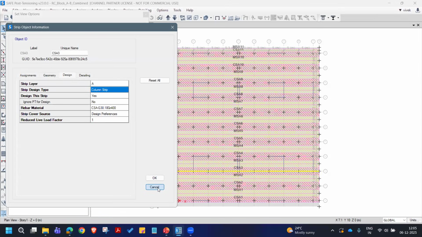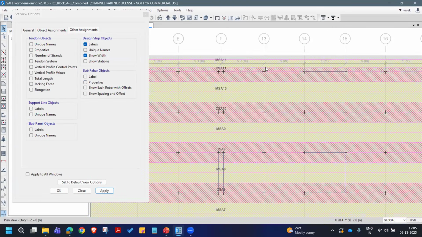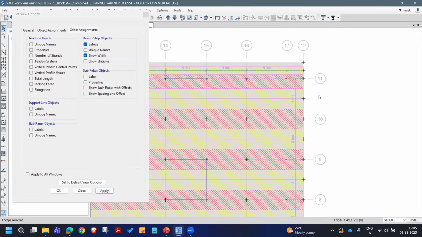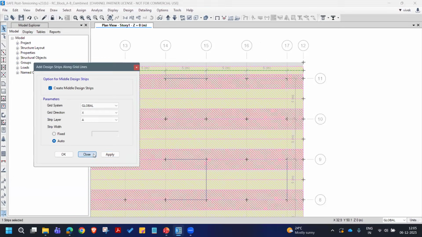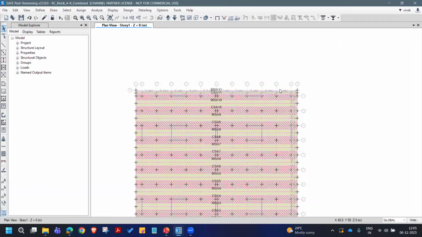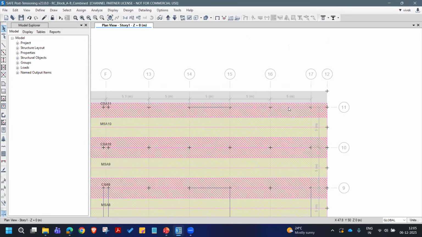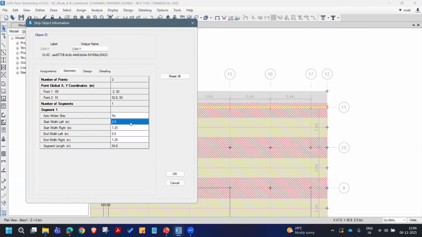All right. So here, one small change which I'm going to make is to remove this particular middle strip. And then I'll update this last strip for its geometry.